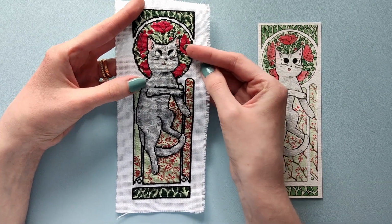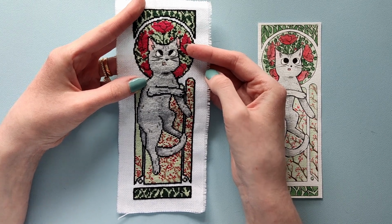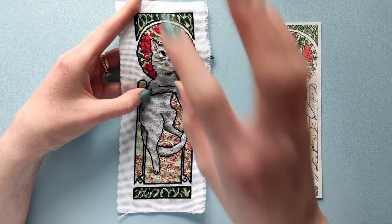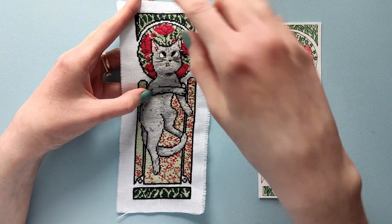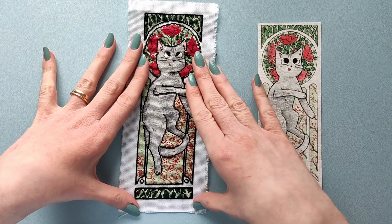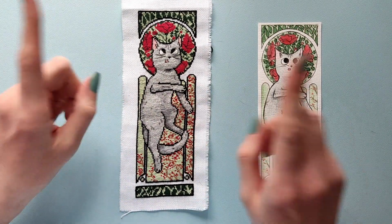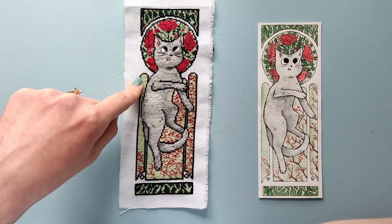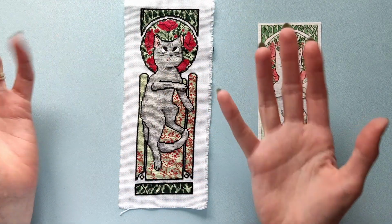Alright, he is done. I decided that I won't outline all the leaves and the flowers. I think it looks good like that. I only did the petals here and the face, obviously. And now the only thing that is left is to glue it. And I think this is the scariest part because I can just ruin everything.